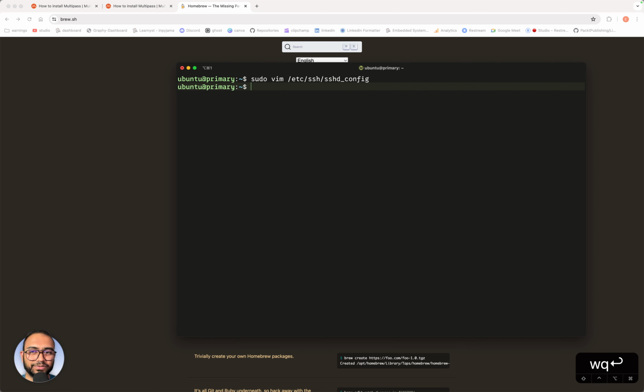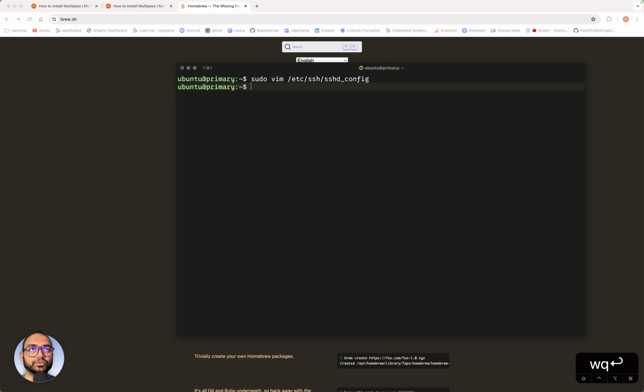Now, again, why did we do all of this? It's just because we do not have a GUI, we do not have any visual interface, or we cannot use any other text editor to edit this. You can use Nano or any other command line editor if you already know of one. But Vim is something I know kind of decently to be able to edit files, so I have used that. All right, so the edits are made.